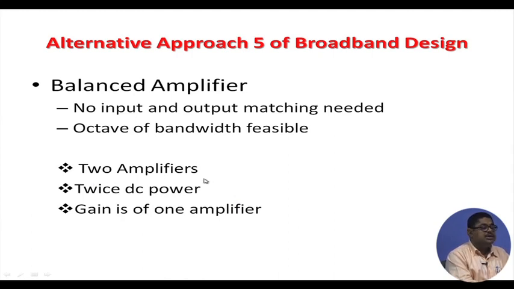This balanced amplifier uses two amplifiers, that means two active devices. Instead of one transistor, we have two transistors, and so obviously the DC power requirement is twice. DC power is actually used for biasing, so that bias DC power is not of any value for wireless transmission. So there you are wasting some power, and also though you are using two transistor devices, the gain should have been more, but actually the gain is of one amplifier only, that we will show. So these are disadvantages, but still for broadbanding it is a very good choice.